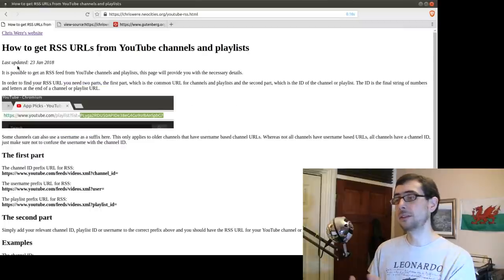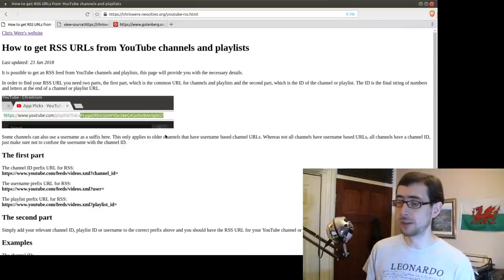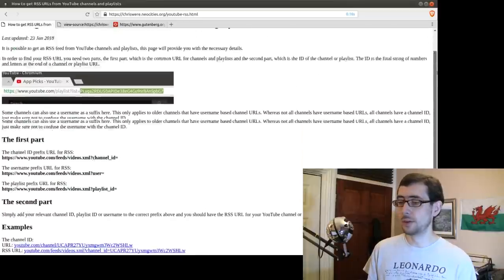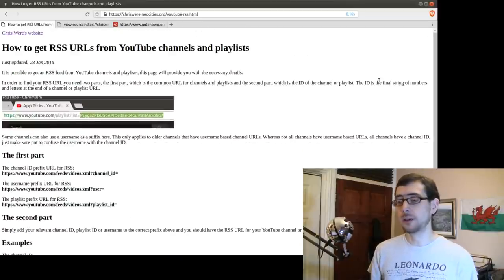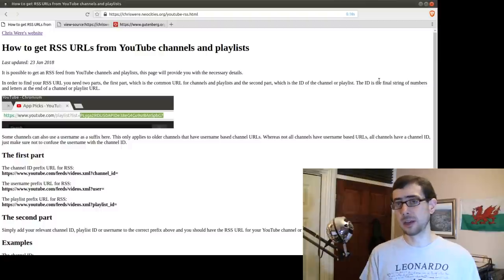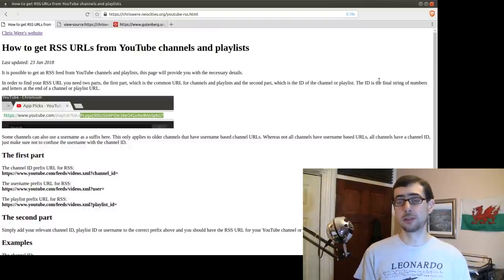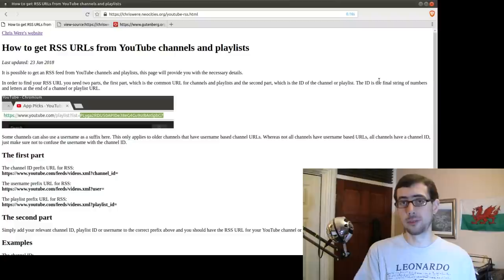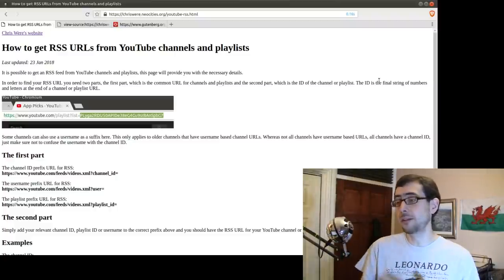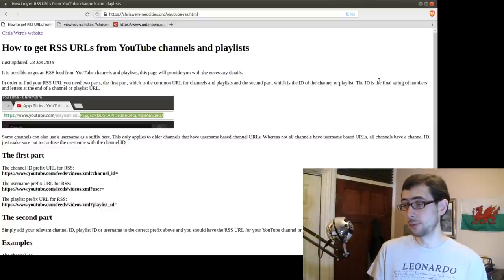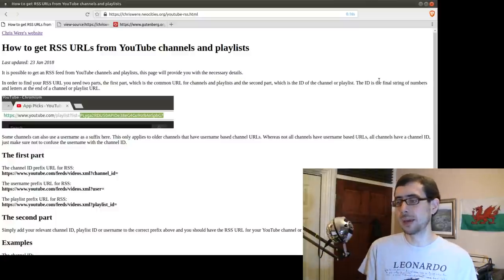And here you go. This is the how to get RSS URLs from channels and playlists. So there'll be more stuff like this on this website here. Usually when I look for how-tos, I tend to stay away from YouTube. I prefer text manuals. I don't know if that's just my way of learning or whatever. I like it because it allows you to go through all the instructions at your own pace, and it allows you to reread parts really conveniently.